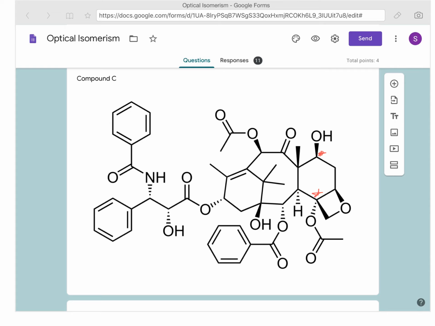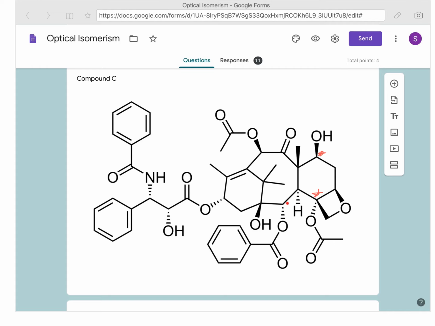Okay. If we just take this little detour down to this corner, just to make sure there's nothing going on here. That's an oxygen, that's fine. That's a carbon, but it's got a double bonded oxygen, and that's a carbon, but it's got 3 hydrogens. So these two don't have 4 different groups attached, so they're not chiral.